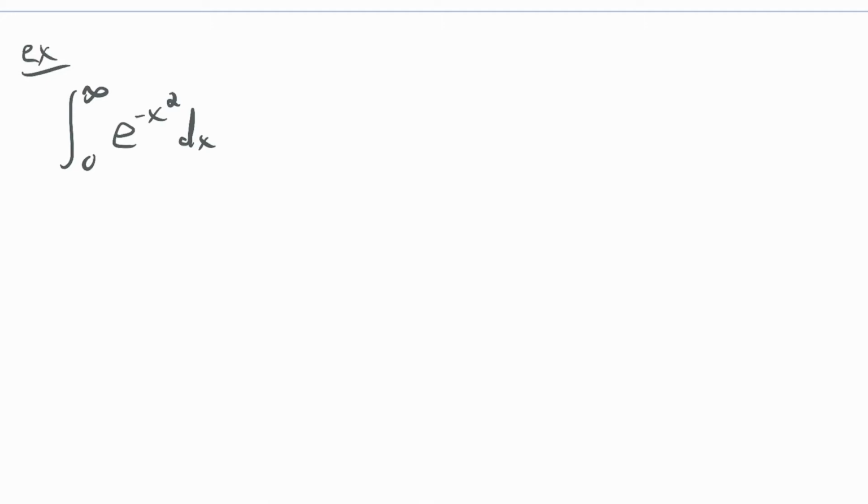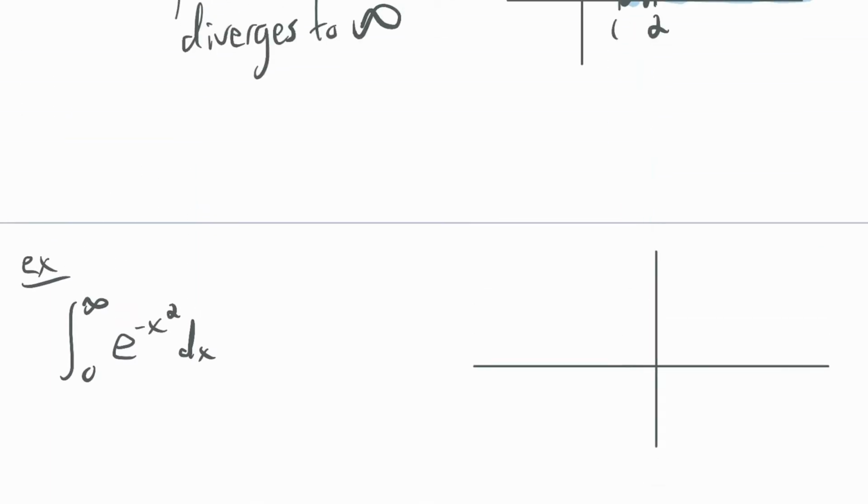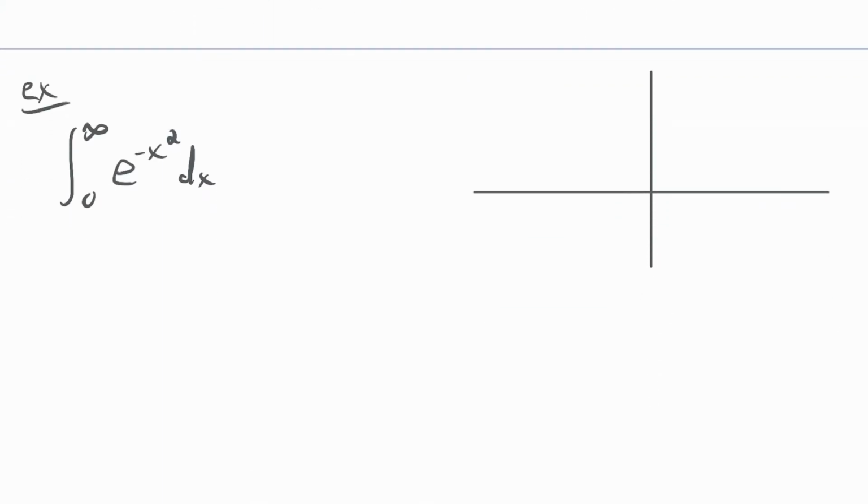Okay, so what about an example where it's not so clear? If you look at the graph of this guy, I'll do a quick sketch as I do. It will not be perfect, but we will go for pretty good. You might not have seen this before, but it is covered in stats courses sometimes. This is a bell curve, so you've probably seen the graph at some point, something like that.